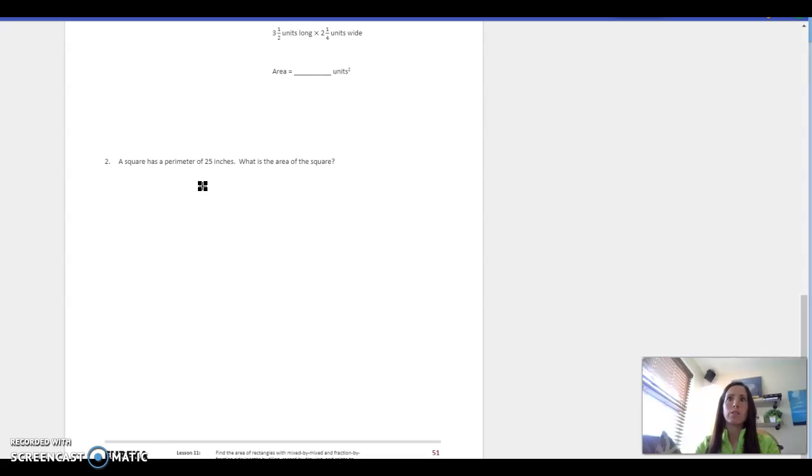Two days ago, when you worked with me, I talked about perimeter. And some of you were kind of confused still, so I want to remind you again, perimeter is the distance around. So when I make my shape, I've got a square. We're talking perimeter is the distance all the way around this shape. Okay, so when we talk about the distance around a square, if 25 is the total perimeter, what do we know about a square? We know that on a square, all sides are equal.